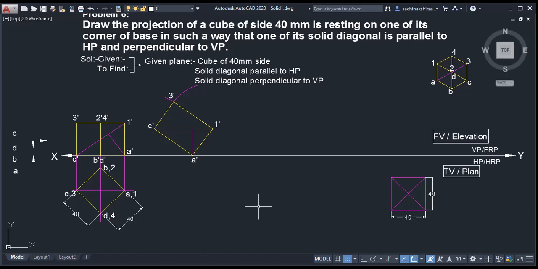How can we locate that point? Very simple. The distance from A dash to B dash and D dash, we can say these are the midpoints. Simply, or take the distance into the compass and mark. It is as simple as this. It will be like this. Midpoint, or you make use of the compass. It will be like this.